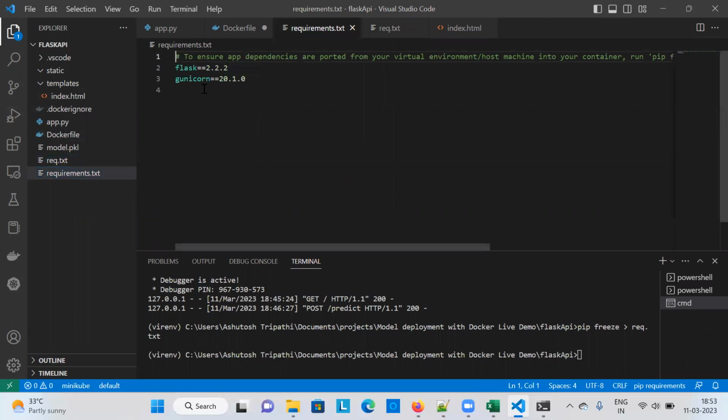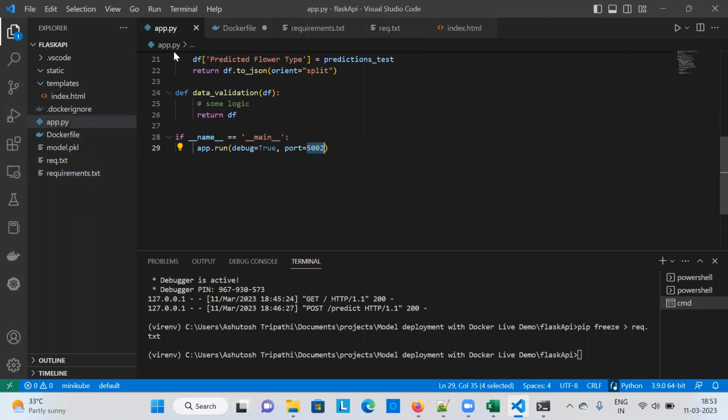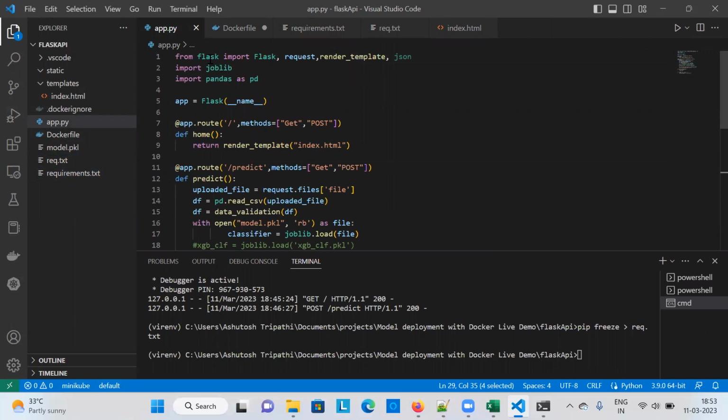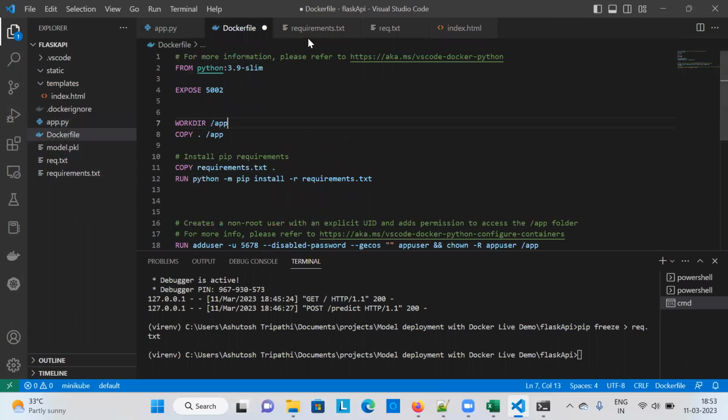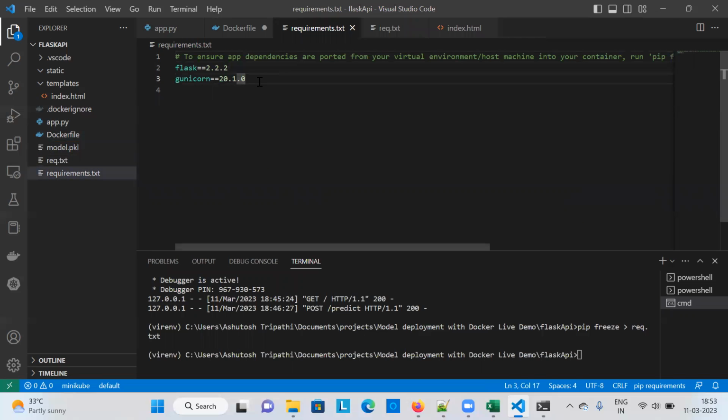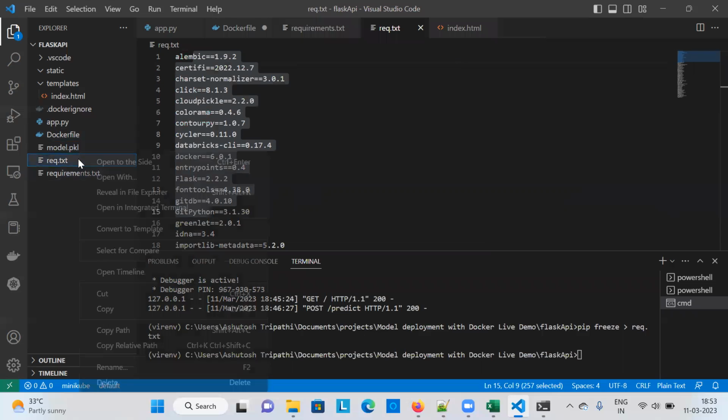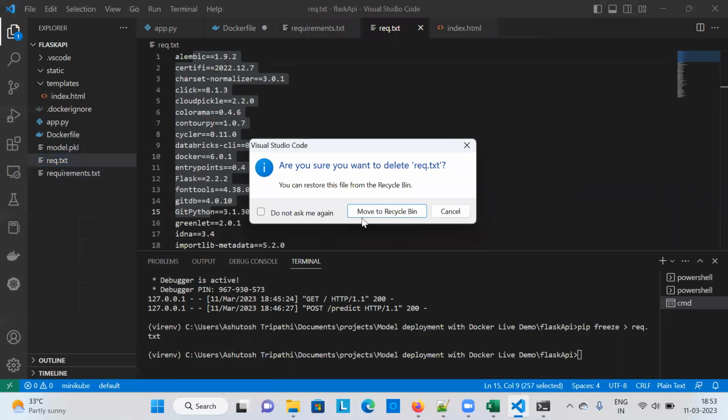Just simply go here. Look into the app.py, and here what we need is Flask, joblib, and pandas, right? So that's where you define those things in the requirement.txt. We don't have joblib, so just mention joblib. We don't have pandas, just mention pandas. That's it. This is the only thing we need. And we don't need this thing, so I'll delete this. But with that also you can go. So don't worry.